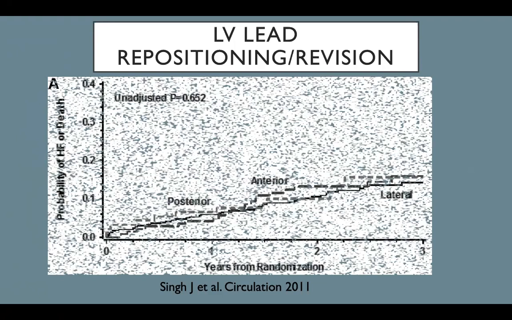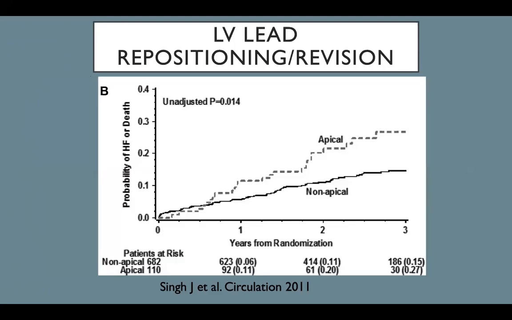So again, for practical purposes in the operating room, we want to make sure that we look in RAO to see how basal we are. So basal and mid is probably okay, and that's the non-apical distinction there. But anything apical, as defined by that RAO view that I showed you, is associated with worse outcome and mortality. So it could potentially be harmful in many patients.